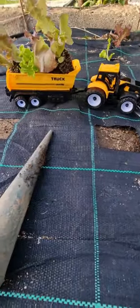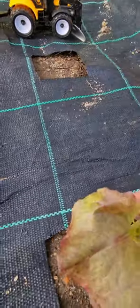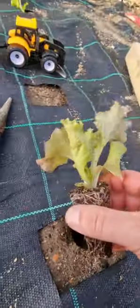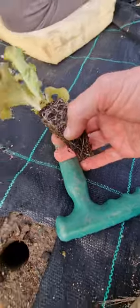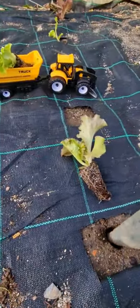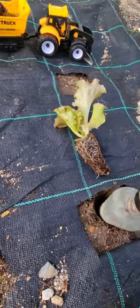Okay, so we can use that one, but sometimes it just won't fit, you see. So that's why we got two measurements. Sometimes the vegetables come with less dirt on them, okay? And then this one will work perfectly. But other times, if you need a bigger hole, you have the bigger picker and you can go deeper, swivel it a bit more.